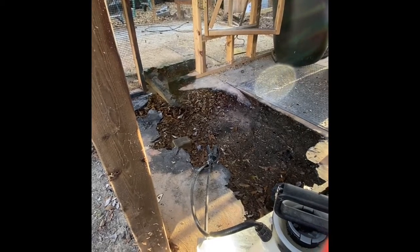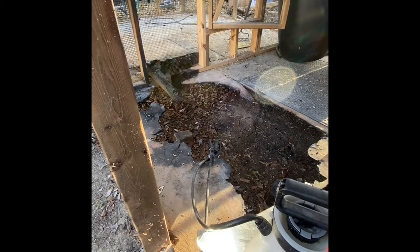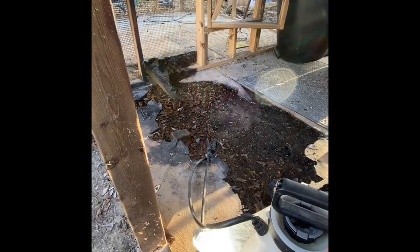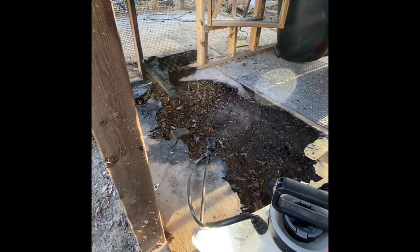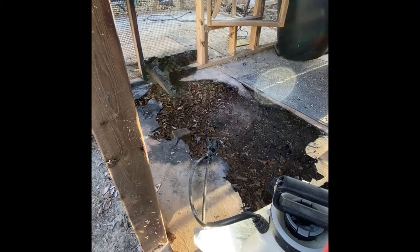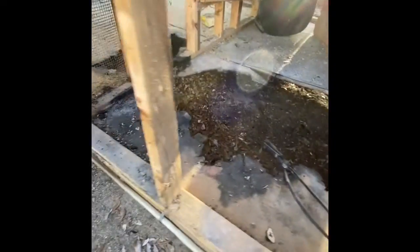Hi, this is Linda. I just wanted to show you what a heat lamp will do. We lost this a couple of months ago, and we lost about 500 little quail. One of the heat lamps malfunctioned, and it caught on fire. Luckily we caught it before the whole building burnt, but it burnt it right down to the ground. And that sprinkler is what really put it out.